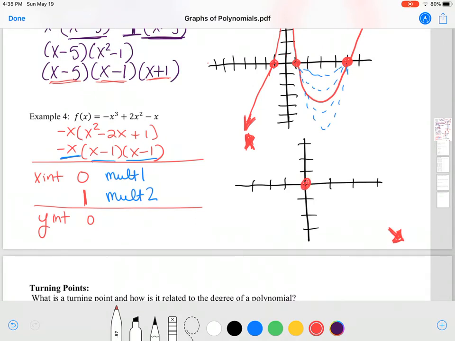So I'm going to start at my left arrow. For 0, I have a multiplicity of 1 so it's going to slice straight through the graph. And then for 1, it has a multiplicity of 2 so it's going to bounce back and come down this way for this arrow here and end in the fourth quadrant.